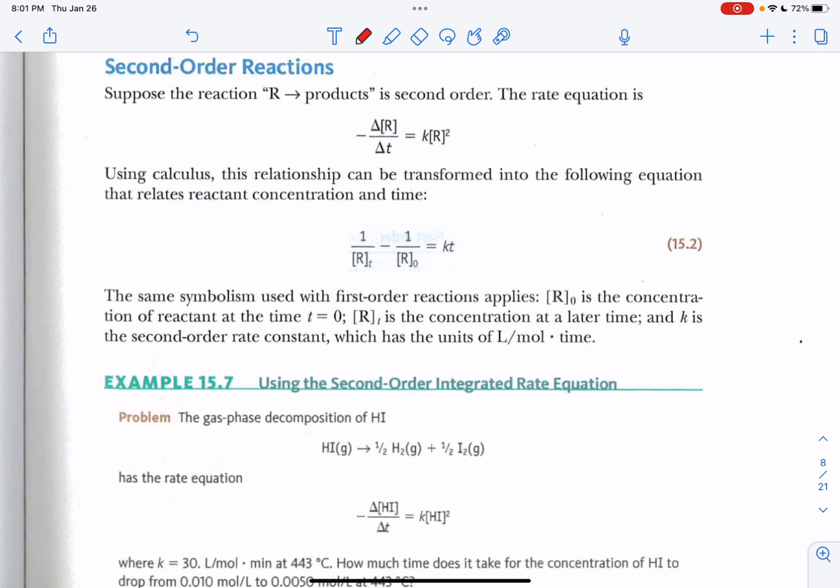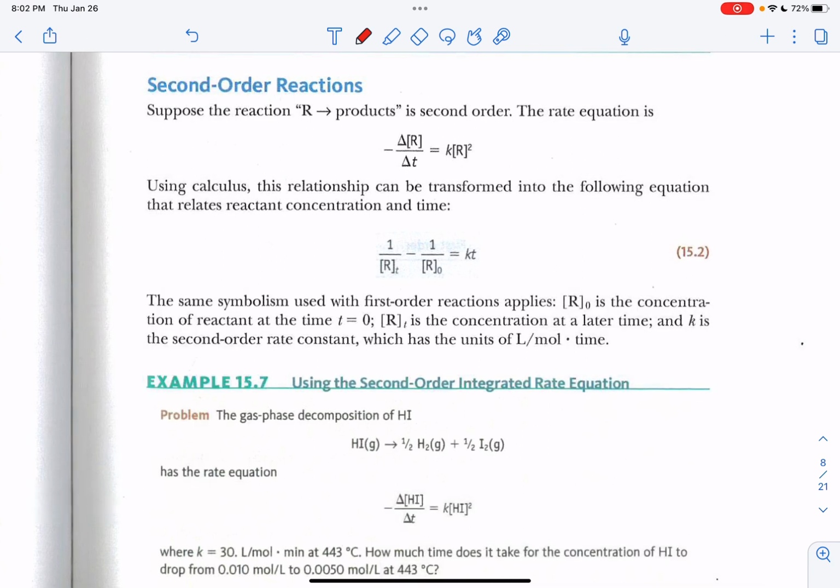Now, the second order reactions use a different equation, and again, it's the result of integral calculus. And again, we notice the relationship here that my rate of change, the change in the concentration of R over time, again depends upon the concentration of particles that I start with, but it's second order. That's where that 2 comes from. Second order, there's that exponent of 2. And you use integral calculus in both of those, and you get this rate law here.